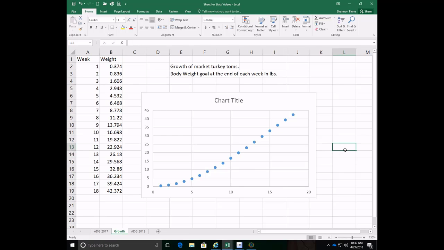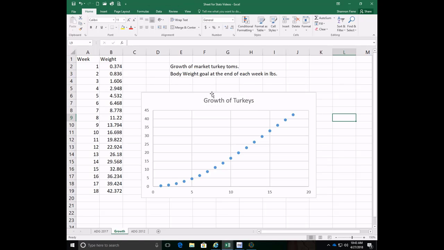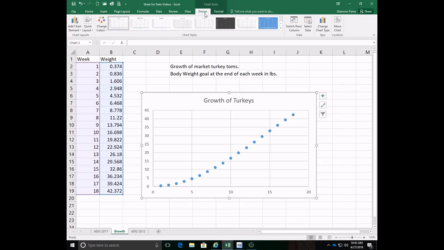Okay, so always make sure that you proof your data, and when it looks funny like that, go back and look. Okay, so now that I have that, you can see that this is trending up, and now we want to repeat the process. I can change my chart title, growth of turkeys. Okay, label it anything I want. But now if I want to insert those axis titles, notice when I'm clicked on the chart itself, I can do design and then add chart element.